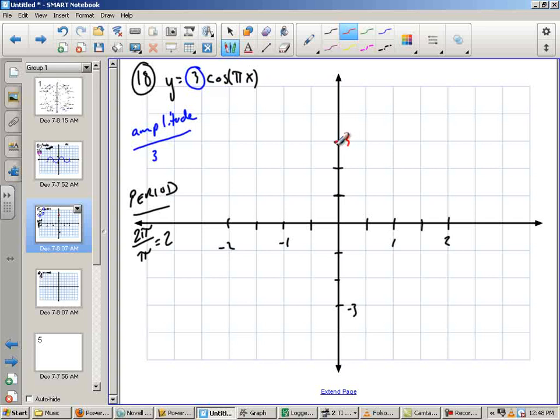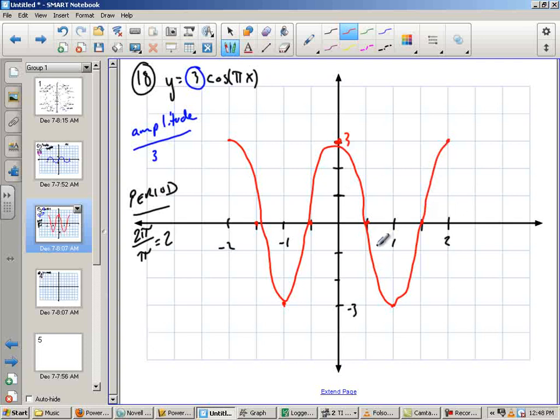Well, the cosine function starts at its amplitude. It goes down to 0, then down to its minimum, up to 0, and then back up to the peak. If I wanted to continue this backwards so that I have a good pattern to follow, then I can just start right here and work my way down. Oof, Mr. Welch, come on. Not the best at this when I'm not standing up at a board. Okay, but there's my general cosine function.